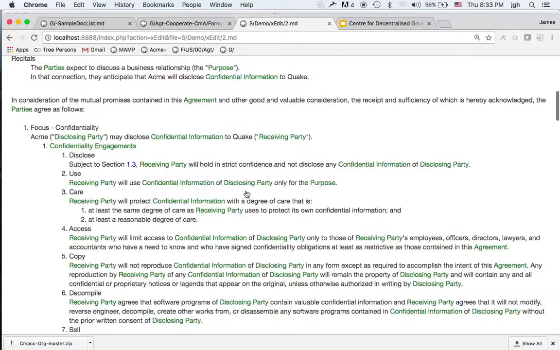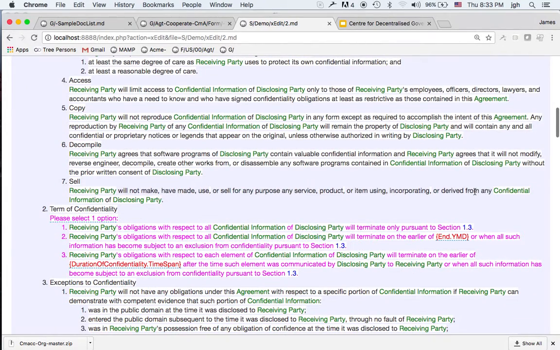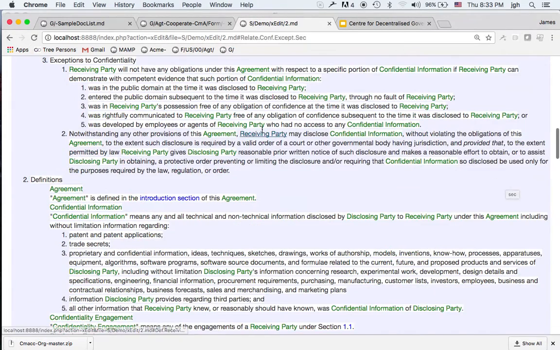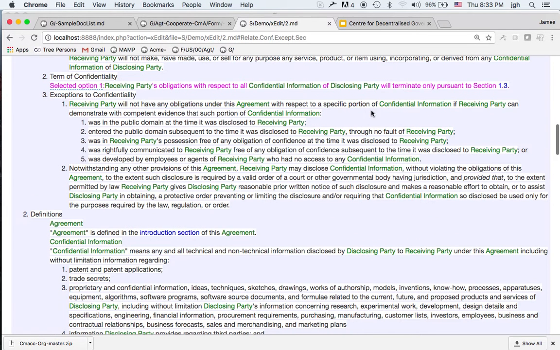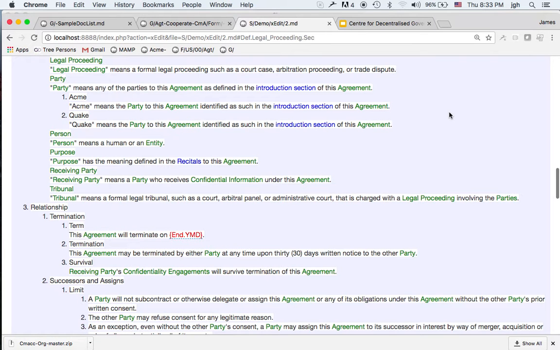And here we'll see now that this access information has got the stuff all worked out, only the parties, the directors and lawyers, etc. So the entire system, of course, we can continue like this, and we could say with respect to term, we'll just make it terminate without limit. It'll only be when the exceptions to confidentiality have been satisfied. Note that our cross-references work, and they work at whatever level you want, and the defined terms also work in cross-reference wherever it is that you need to go.